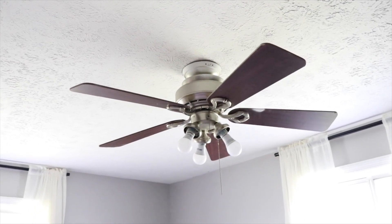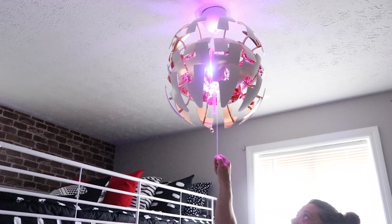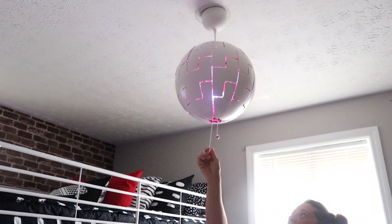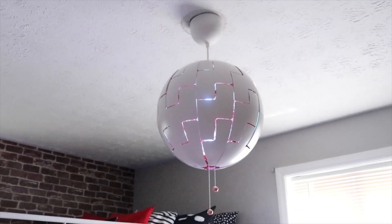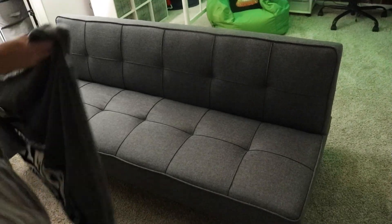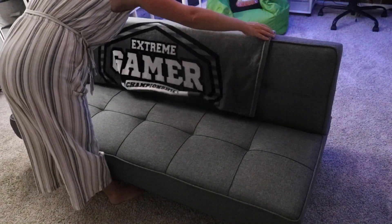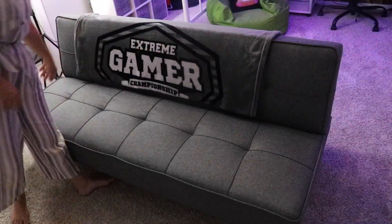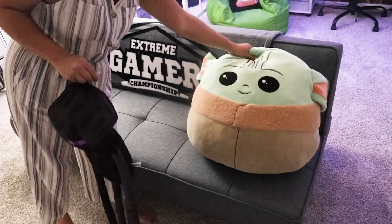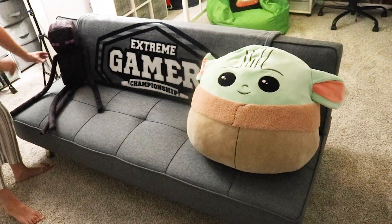Now that he has a loft bed, he can't have a ceiling fan. So we replaced it with this pretty cool light from Ikea that he picked out. He loves it — when it's closed it kind of looks like the Death Star, and we put one of the LED smart bulbs in it so it can change colors. The last thing I added to his room is a futon from Walmart. You can actually only purchase it in the store, but it was a great addition for when he has sleepovers — his friends can sleep on it, or he can just sit on it and play his games and watch TV and movies.